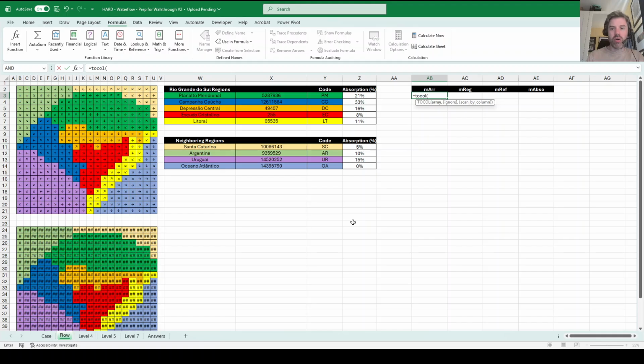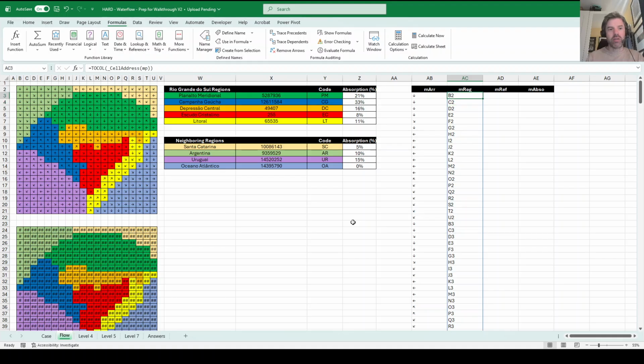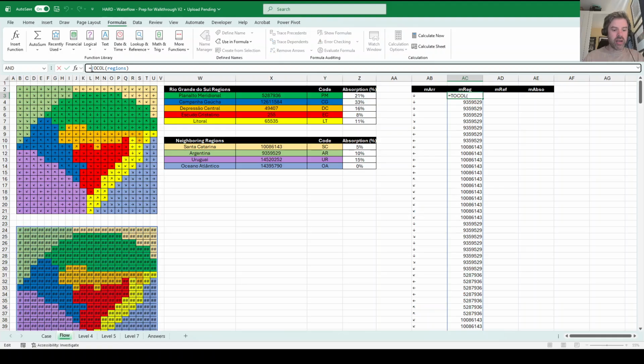So I'm going to call the map to get the arrows. I'm going to call the cell address of the map to get the, actually no, that's the regions. So call the regions, but that's not correct yet because then I need to XLOOKUP those on. Let's see. I'm trying to use my keyboard as much as possible.